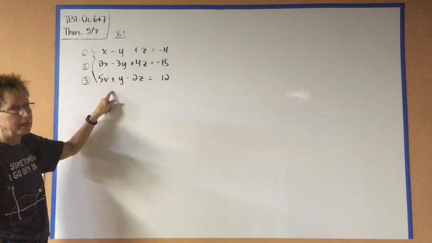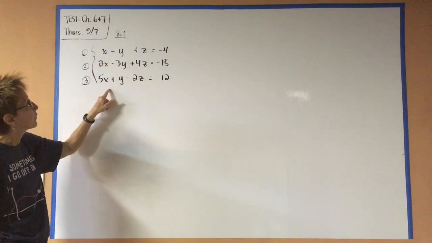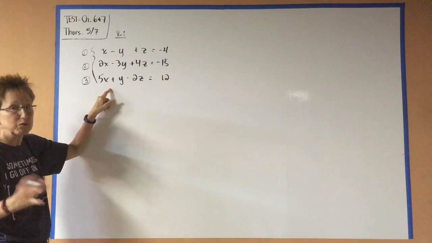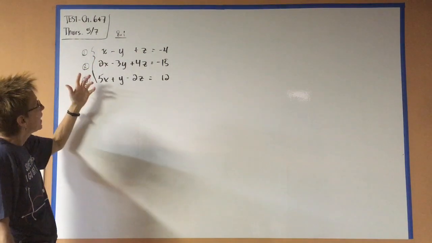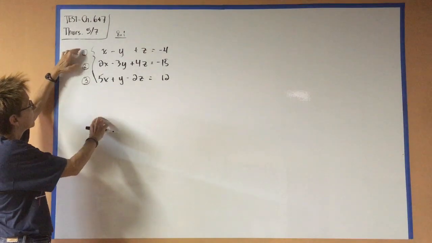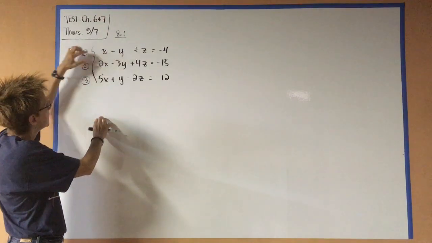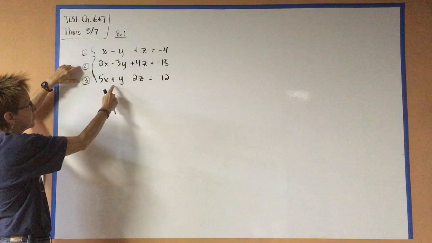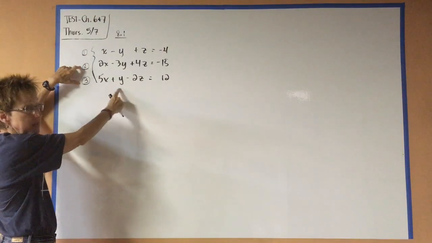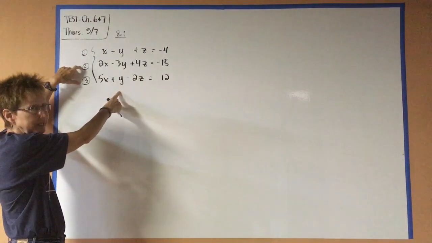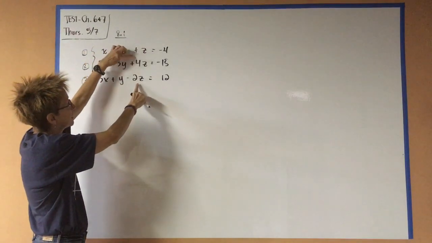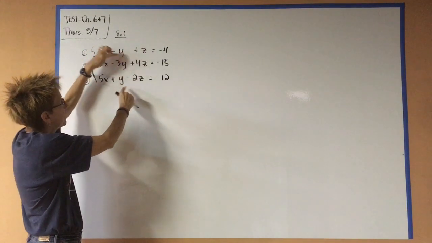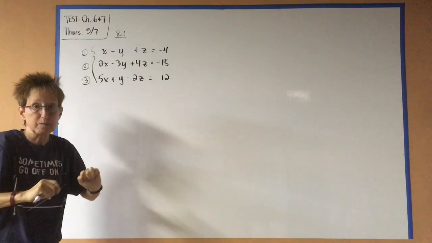Right away, here's what I noticed. Look at this. 1 and 3 are ready to go. I don't even have to adjust them. I can use elimination and the y's will go away. And then I can either do pair 1 and 2, that would be a little harder. Then look, 2 and 3, all I have to do is multiply 3 by 3, and I can eliminate the y's. So right now I think y's look really easy. I take a quick peek at z. Yeah, the z's aren't too bad, but the y's win for me in terms of being the easiest.